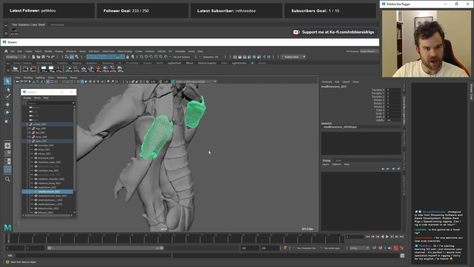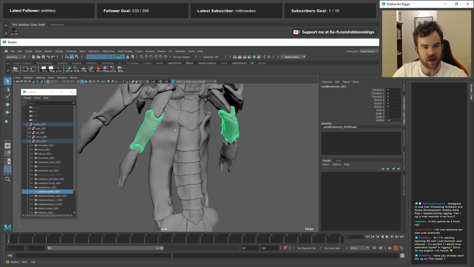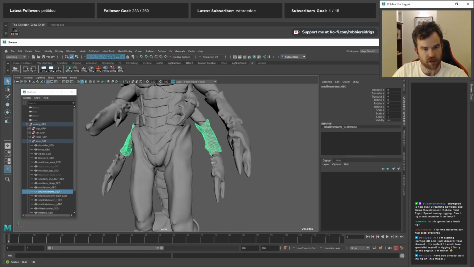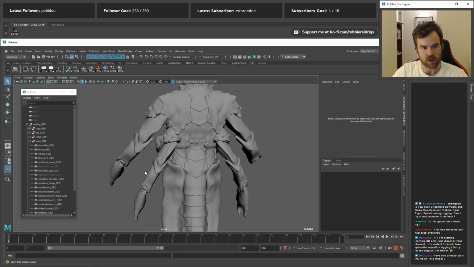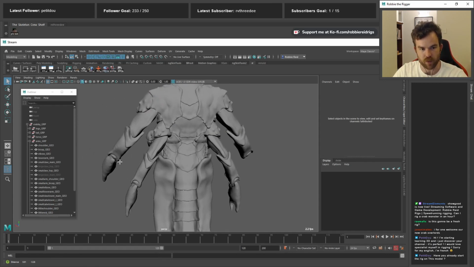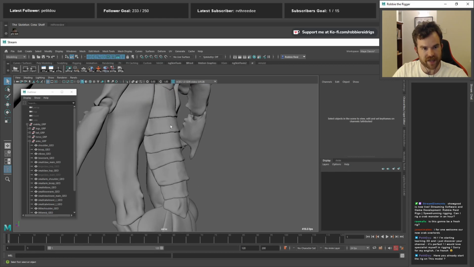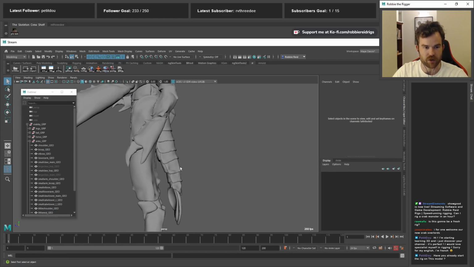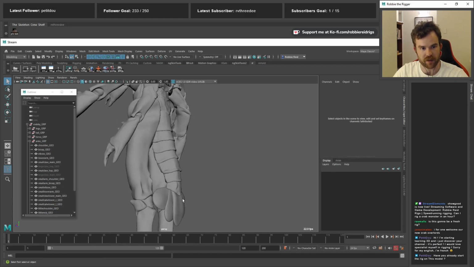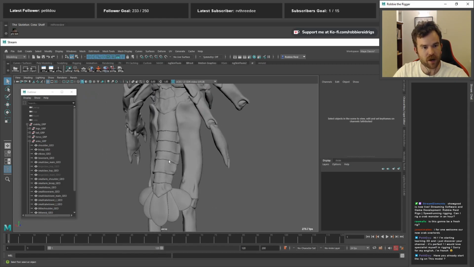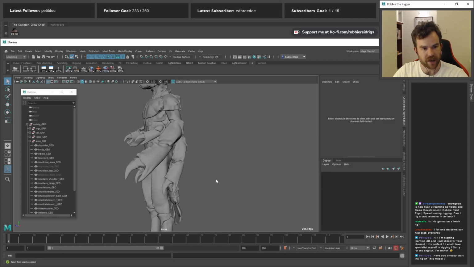So, in order to get around that, we're basically going to skin a very simple piece of geometry, and then we're going to transfer it across, and hopefully gain a bit of additional depth to the deformation just by doing that. So, all of these arms are going to have twist chains down them, we're going to skin them up like so, and the tail will probably have, I'm not going to go too crazy on the tail, it's probably going to be a very simple sort of FK chain, maybe 3 or 4 joints in there. And we'll see how that goes as well.